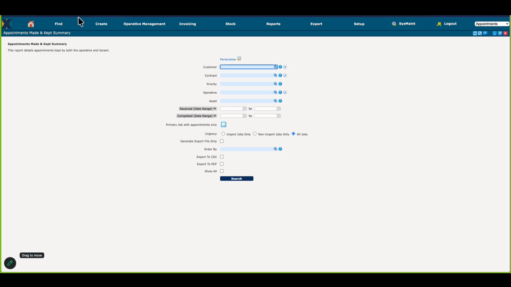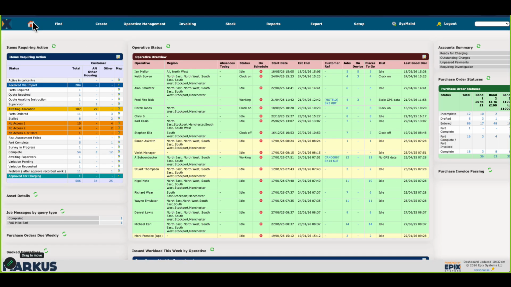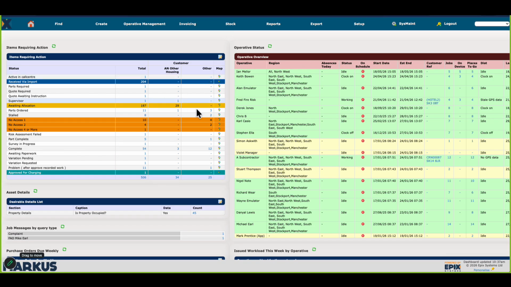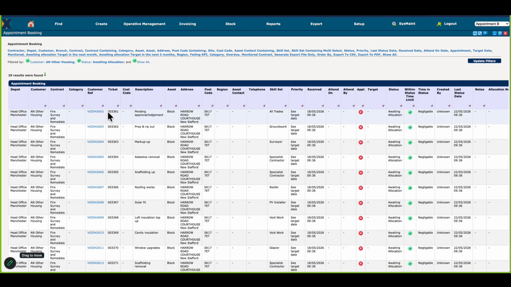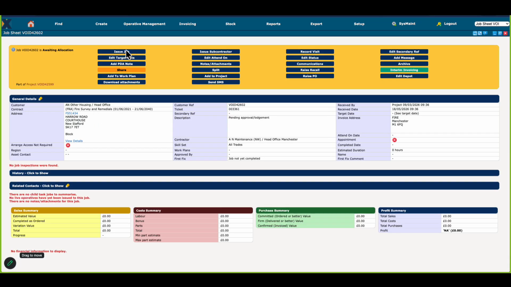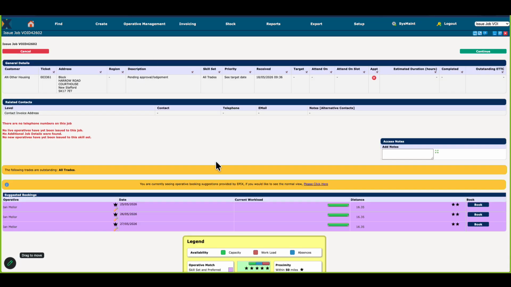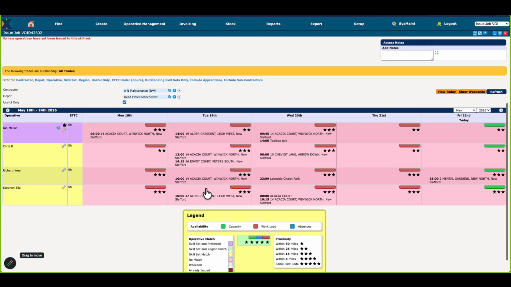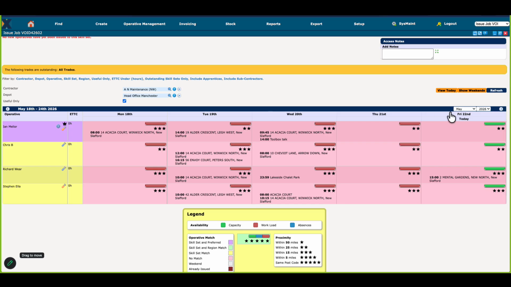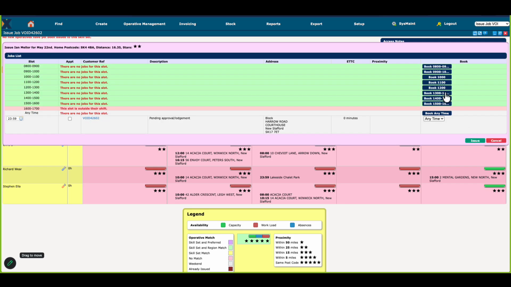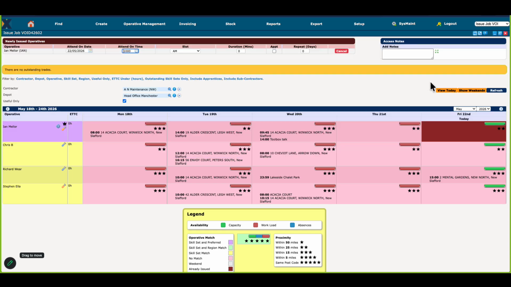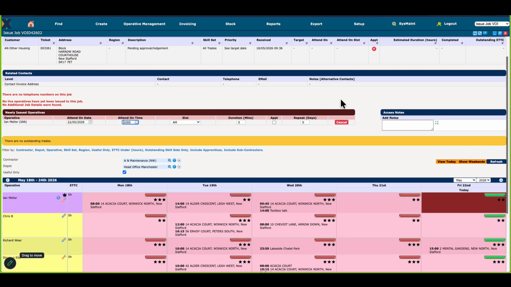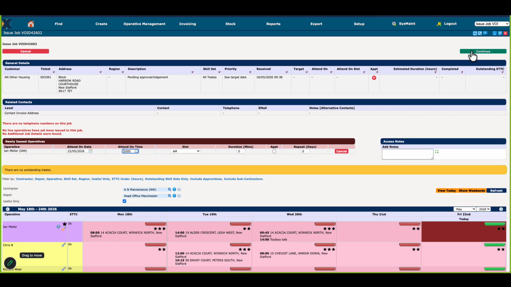Now, what I mean by that, if I just go back to our dashboard, if I just grab a job at an awaiting allocation status and step into here, if I hit issue job, of course, we've got our nice assisted scheduling screen here. I could literally start issuing work out. But let's just show you the screen that you're familiar with. Let's say I want to give this out now. If I just book this in, that's not an appointment. So I'm just booking all these now. If I was to just hit continue, I've not actually booked an appointment.